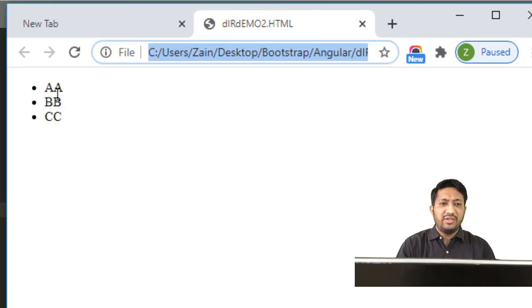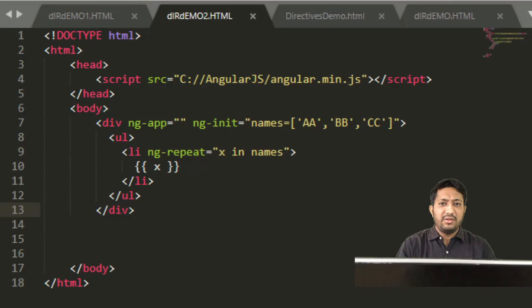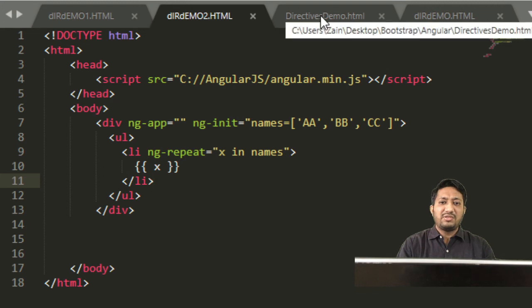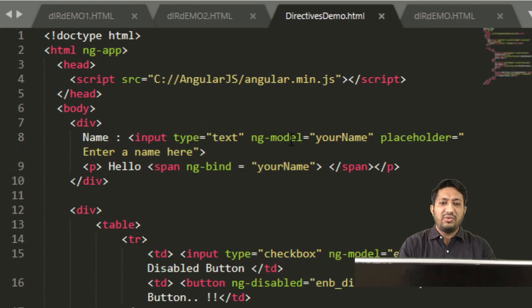Okay, so you can see in the li list all three data items are printed. Here in li we are printing the x variable. The x variable is coming from names, and names has more than one value in this particular parameter, that is a type of array. So this is the demonstration of our init with three different ways to implement a simple variable with one name, then more than one name variable, and more than one value with a single variable. Now I am explaining another demo with different directives.